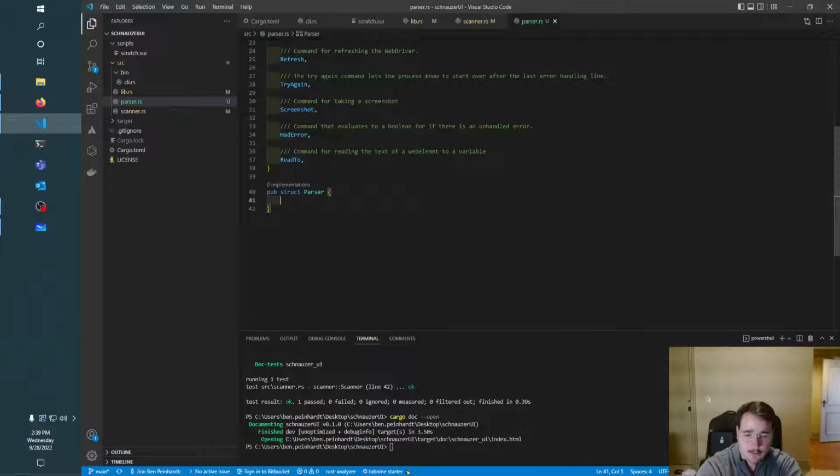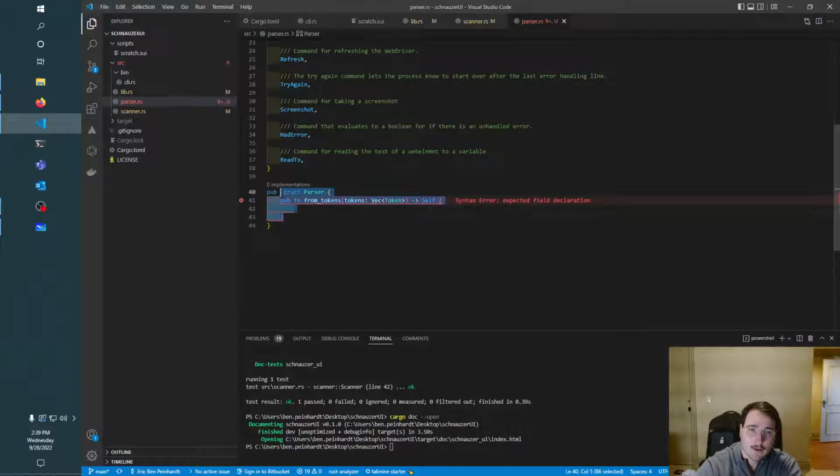So let's say function, we'll say from_tokens, we'll keep with the pattern we set earlier. And tokens is going to be a Vec of Token, and it's going to return a Self.